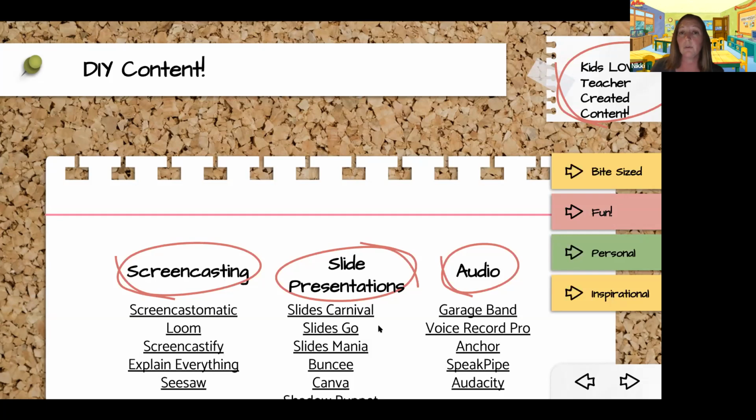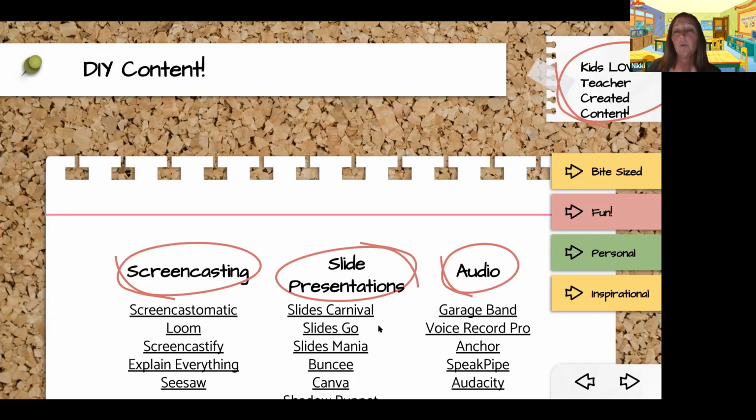Audio is another tool that I've seen high school, especially history teachers, utilize because they do have stories to tell that take a little bit longer. Most of our screencasting platforms like Screencastify and Seesaw have a limit. We can't make videos that are more than 5 minutes, and that's great. I mean, I think an instructional video for a kid especially shouldn't go beyond that. However, sometimes you need a little bit more time to tell a longer story or to engage the kids with a little bit more information. And so that's where the audio is a really nice feature.